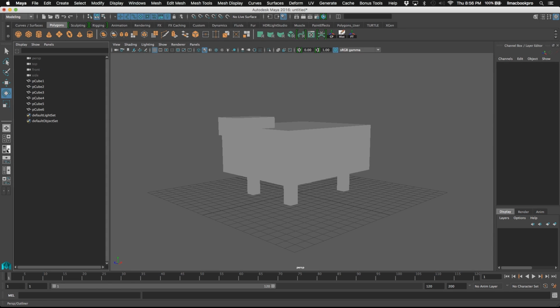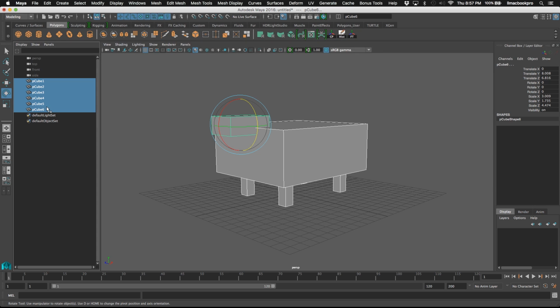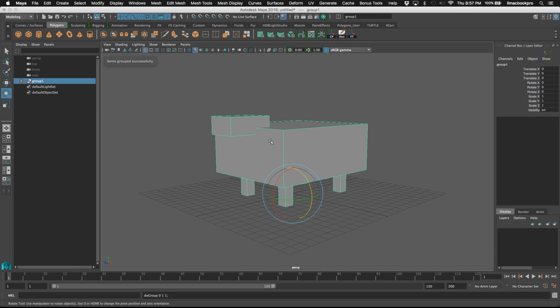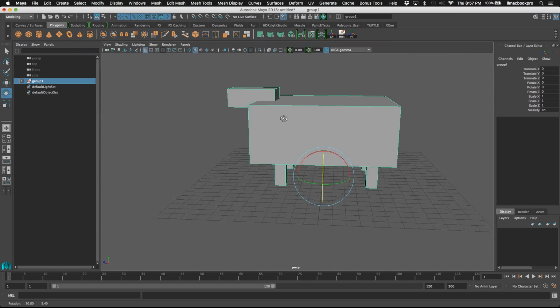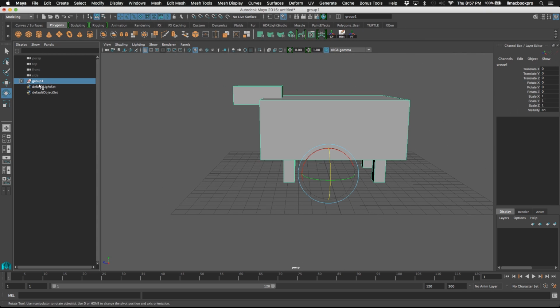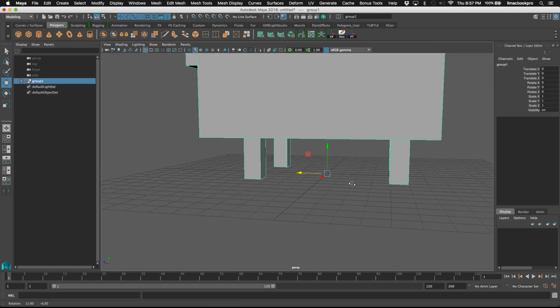So I'm just going to embed it into the window just to save space. And now I'm going to select all the objects by holding Shift and clicking. It will select them, and now to group the objects it's Control G, and now we've grouped the objects all together. And notice where the pivot point of this group is positioned, and it's positioned at the origin.